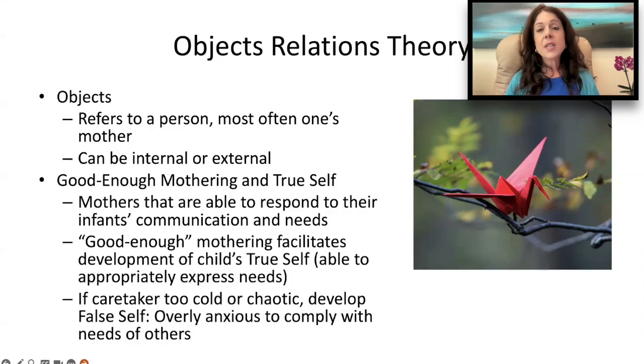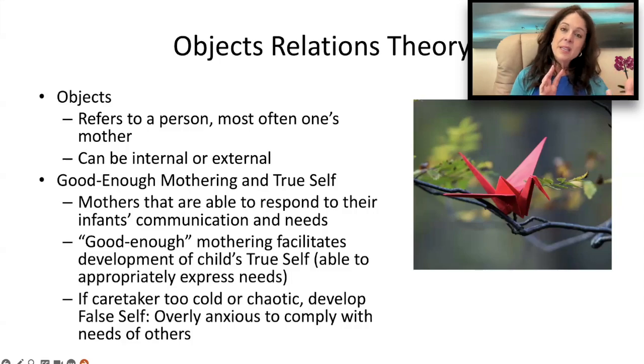So this good enough mothering is certainly not about being perfect. In fact, a little bit of not being perfect is a good thing. But there needs to be enough of this validating, safe, emotional presence, whether it's a mother or another caregiver, that you can develop this true self. And it's because they create that sense of secure attachment, so that the child knows that most of the time when you reach out to your nurturing caregiver, you're going to get the support you need. It's never going to be perfect. And it's part of growing up, learning that someone can love you and not be 100% there for you.